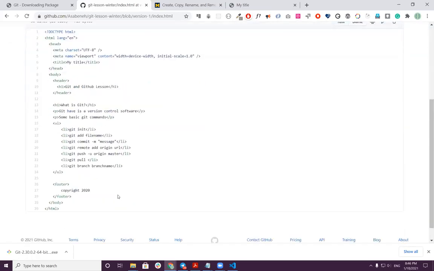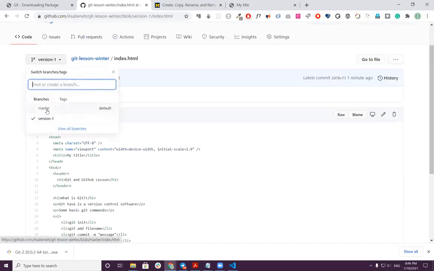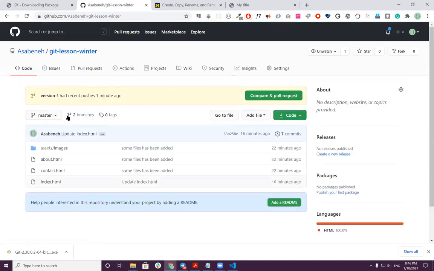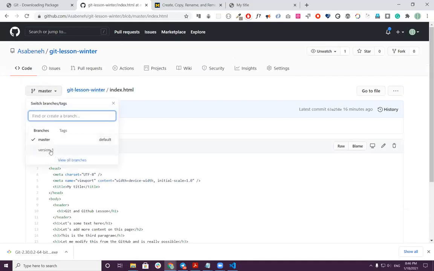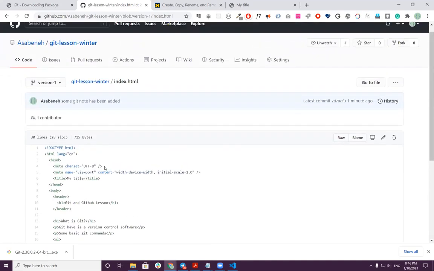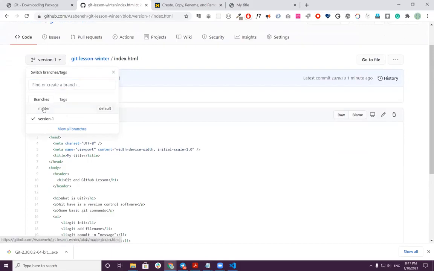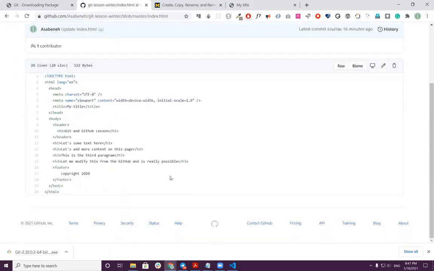How did you open that? You can see the code. Now I'm in the master, and I'm clicking this. So to switch, just click version 1, and then again, to switch back to the master, click that.